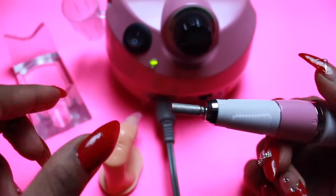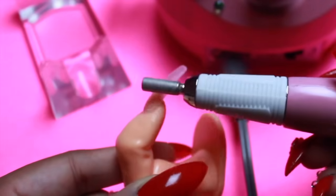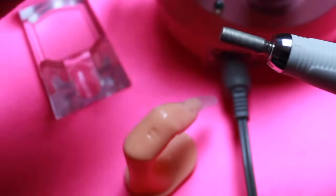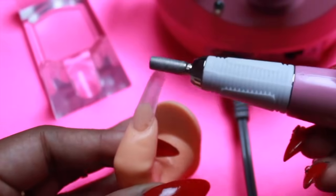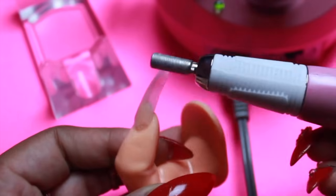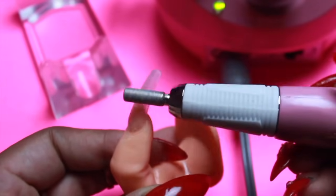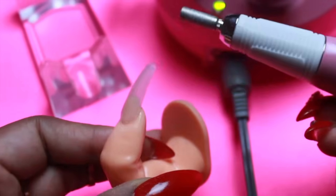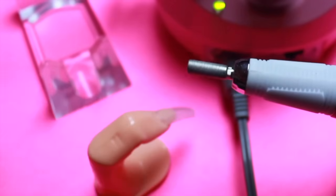So again, I'm just gonna lightly show y'all. Wait, let me lower it down some. See, this is so strong. Even low is really strong. But that's what you would use basically for the outside. And I don't need to drill this nail down, but I'm just showing y'all for the sake of showing y'all. But that's what that's used for.